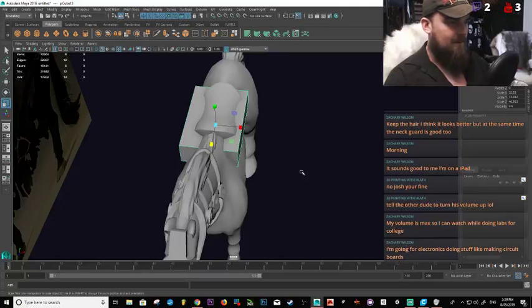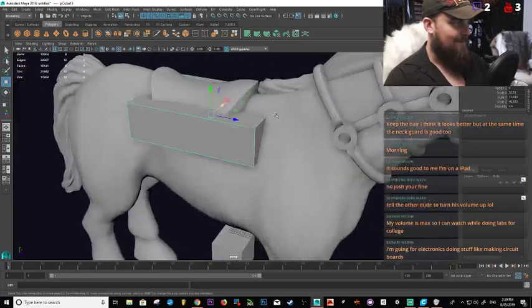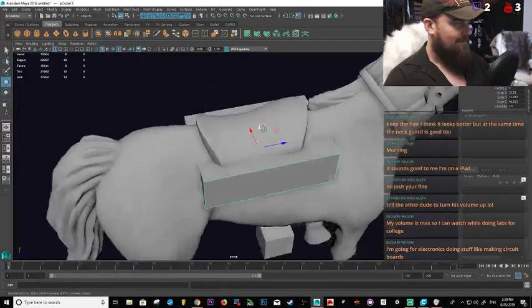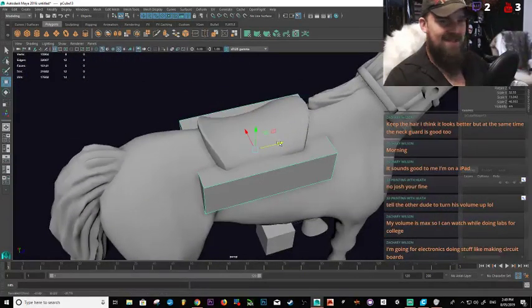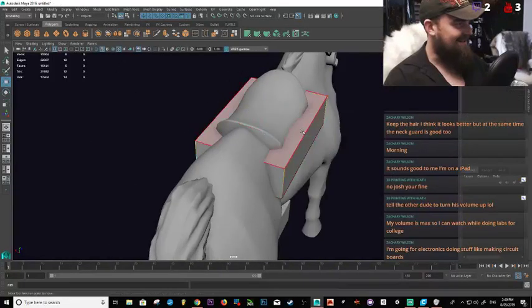I'm going for electronics, doing stuff like making circuit boards. Oh, that's cool. That sounds fun. I am terrible with circuit boards. This will be the first time I'm admitting it right here.